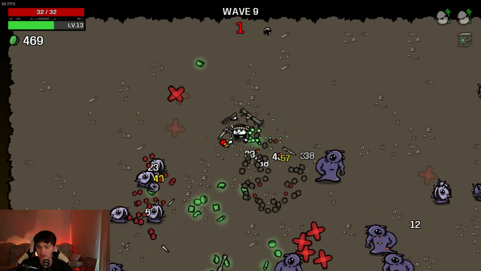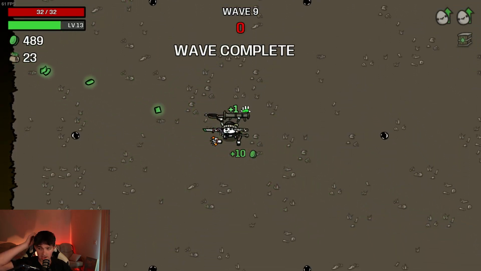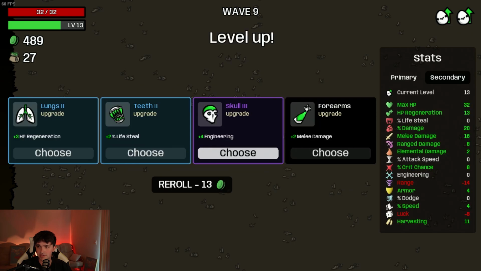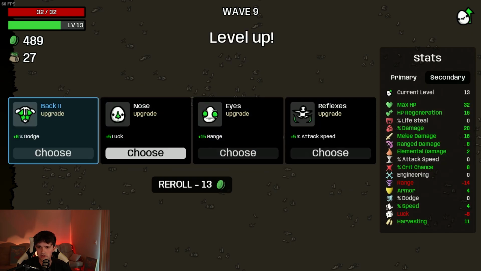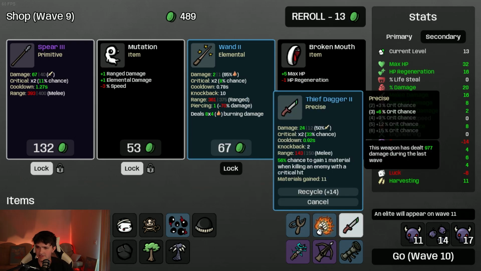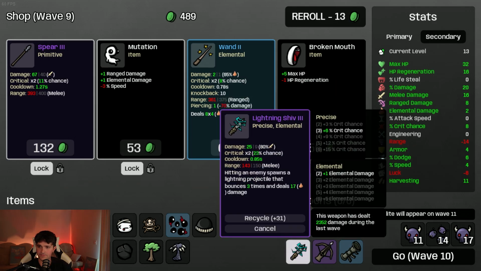Wave 9 complete. Sad tomato is kind of an interesting one to have. I think it's pretty much worth it just for that HP regen that we got from it there. I took the dodge there just because having a little bit of dodge is always nice. Could definitely save you in some sticky scenarios.